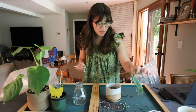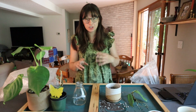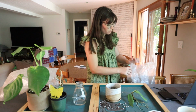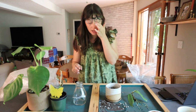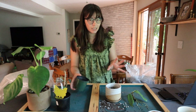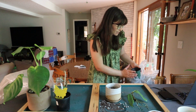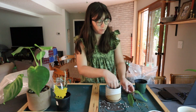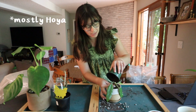So actually Adam, my friend, made a live presentation of flat mites, basically just sharing his experience with them. And if you're curious about what flat mites are, if you're suspicious you might have them, basically it causes your Hoya to not fully develop new growth. Like the new growth will fall off or it'll be really wrinkly and deformed, which is pretty common for any pest infestation. But the flat mites are extra lethal because they're just so hard to see. So you can have them for months and have no idea. And they get into all of the tiniest little crevices of your houseplants.